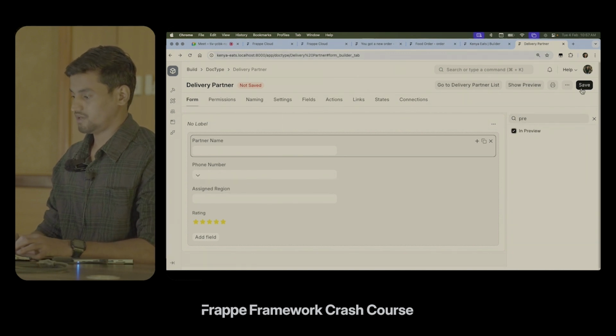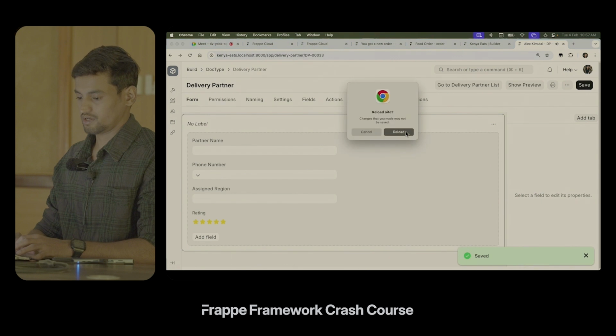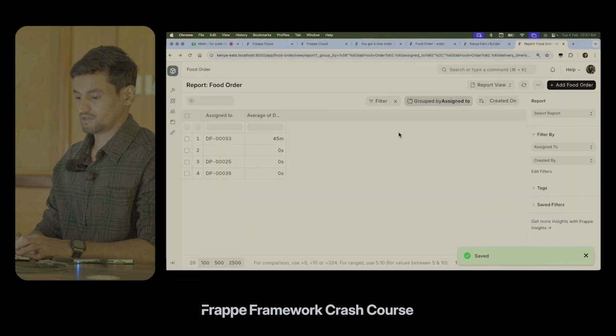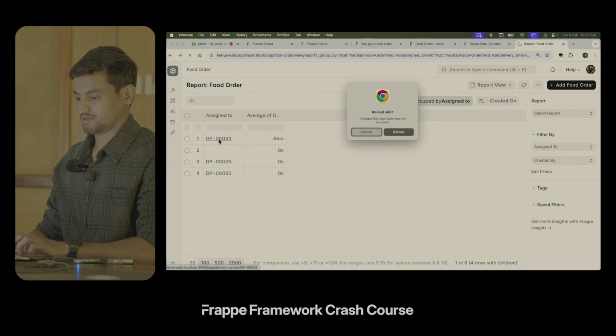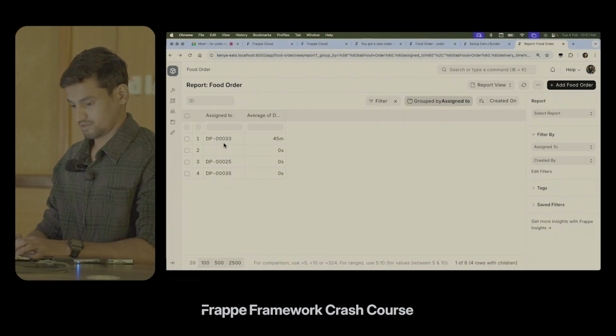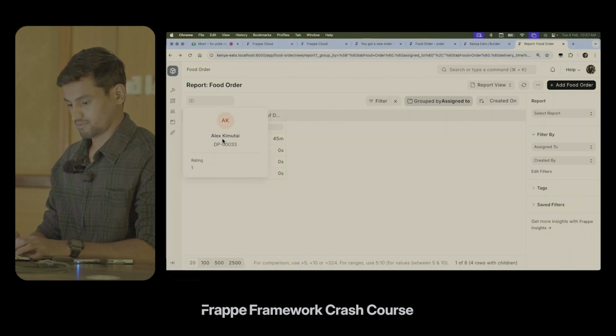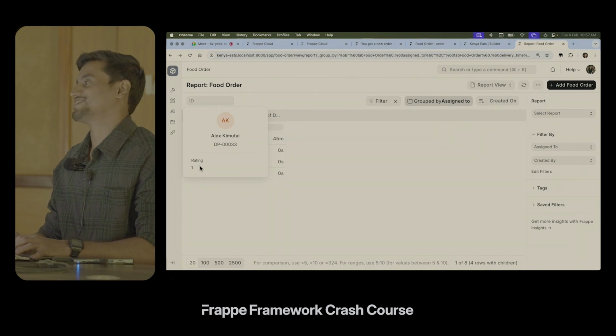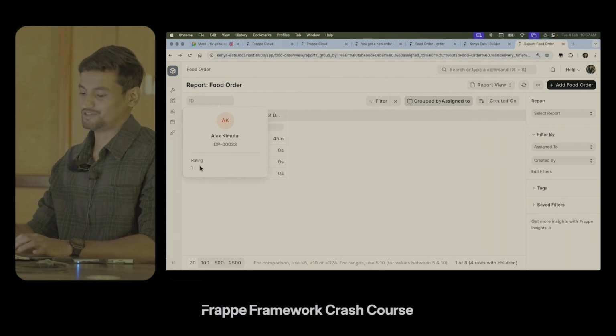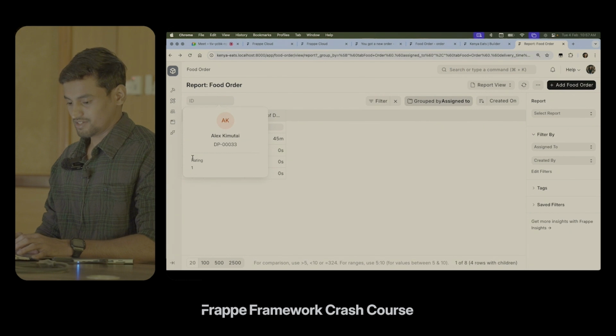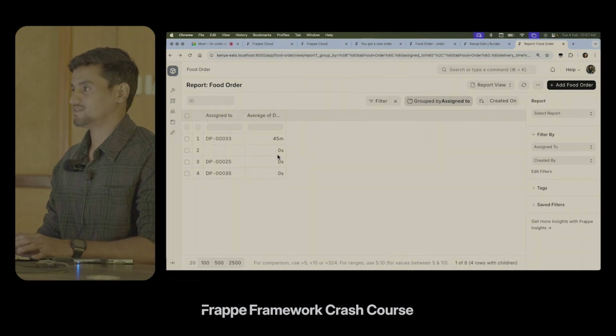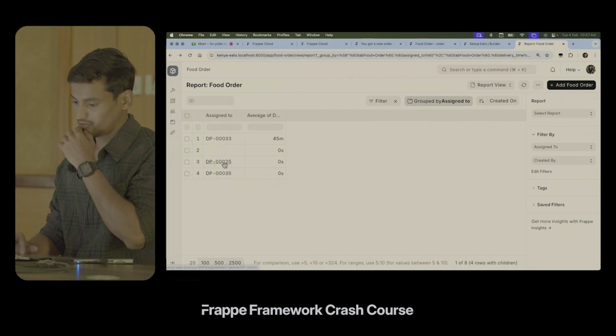Preview. Now rating, this could have been better, but it should have showed stars. Yeah, this is how you can do it.